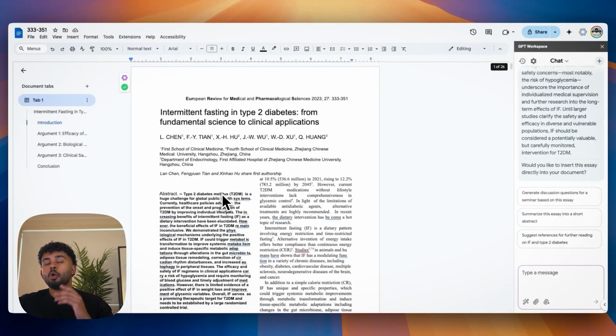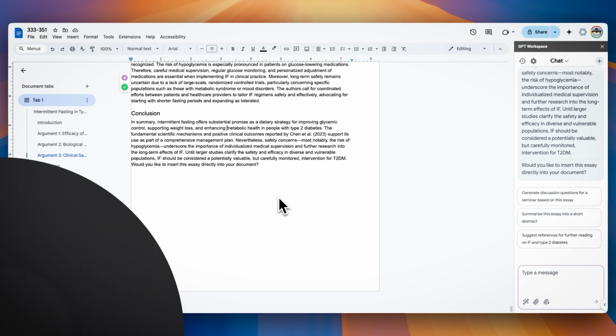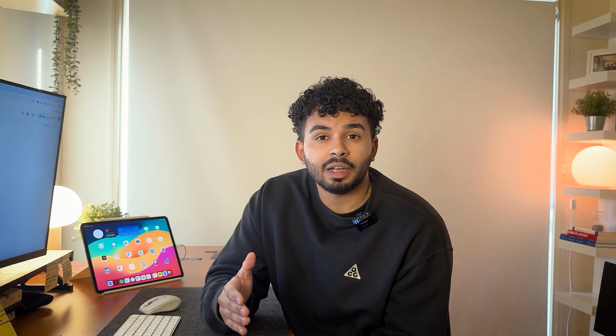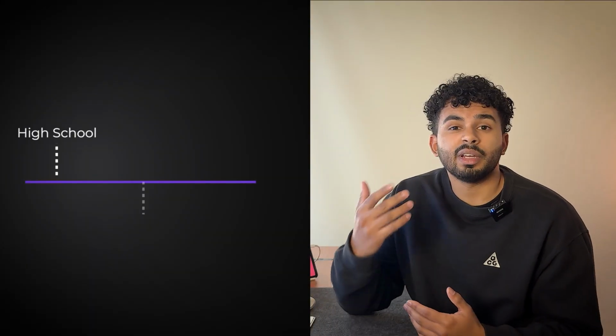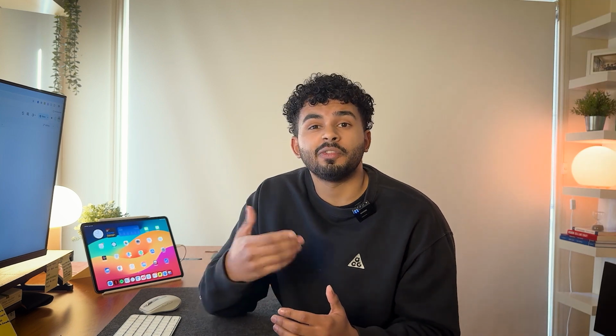It's easy to do all with one GPT Workspace extension and just Google Docs. It's really simple. It's not complicated. You can have it all inside one doc, and super easy to use. And we did this all in a matter of 5 minutes. Now, this isn't just AI for fun. This is study fuel. Whether you're in high school, uni, or just an adult learning, this workflow helps you learn faster with less effort. That's productivity.